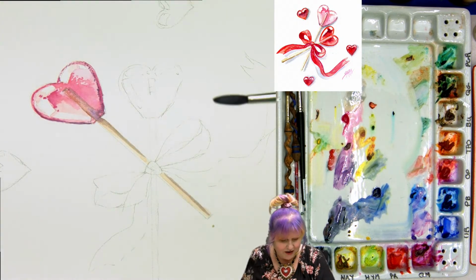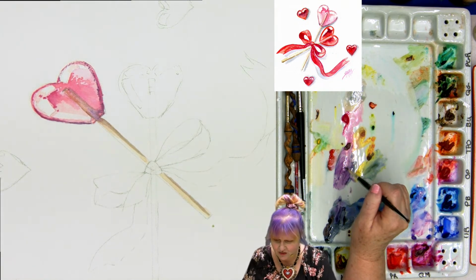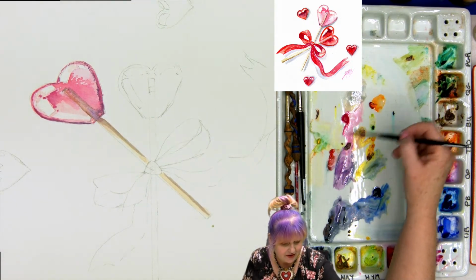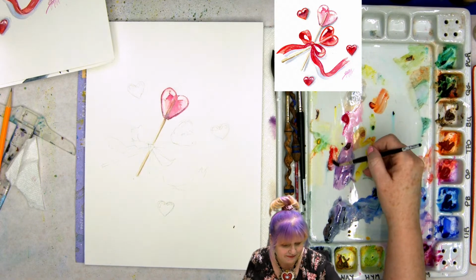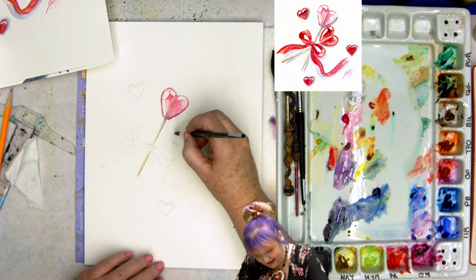All right. Now I'm going to be doing the more red hearts, which means I'm going to be more in the Pyrrole Red and the Quinacridone Magenta. I'll still work the yellows in there to warm it up. Maybe the transparent Pyrrole oranges as we go. Let's start a little bit with some transparent Pyrrole orange and some Pyrrole red. And we're going to do the same thing that we did before. We're going to paint real light.